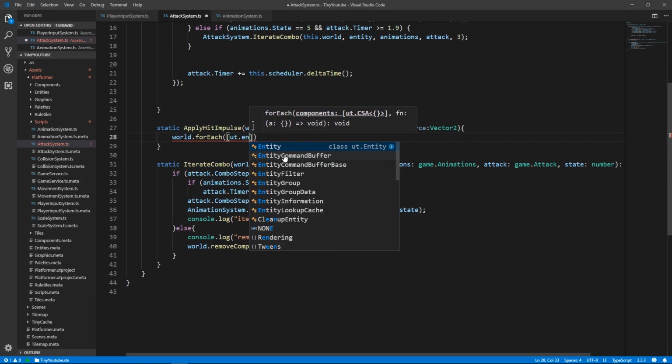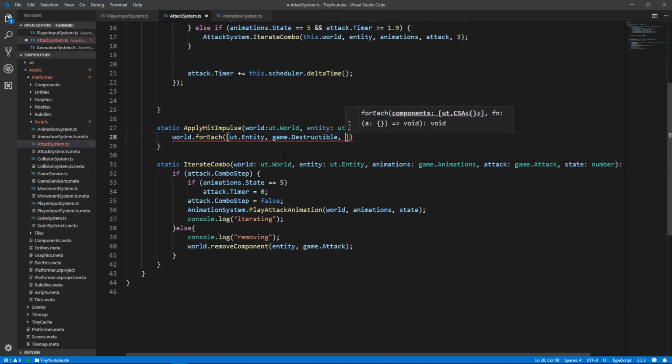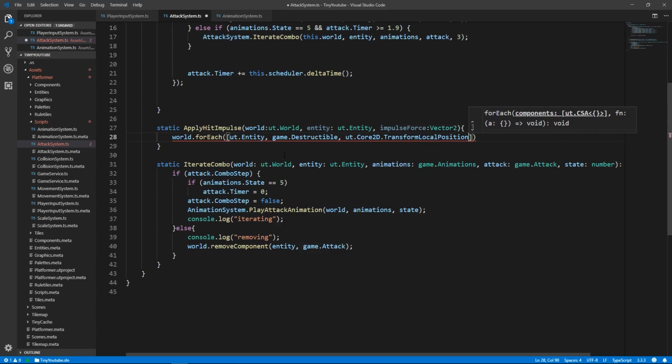Then we'll say ut.entity, game.destructible, a ut.core2d transform local position, and then we'll name these Destructible ENT, Destructible, and Detransform.